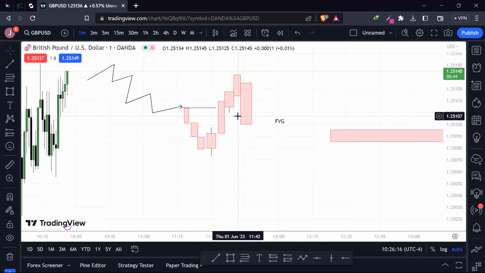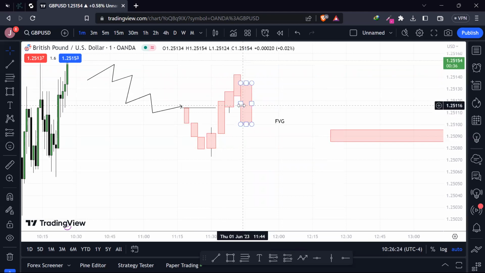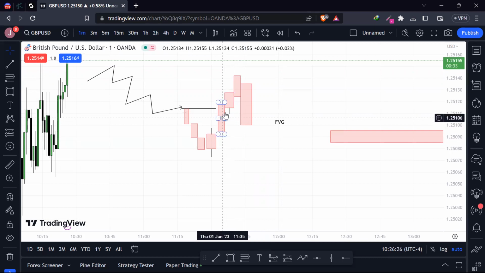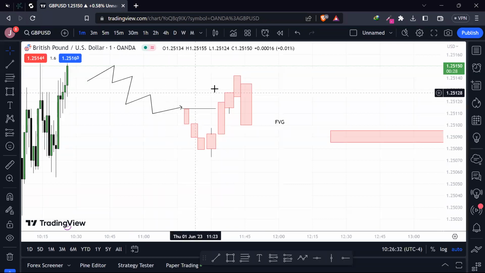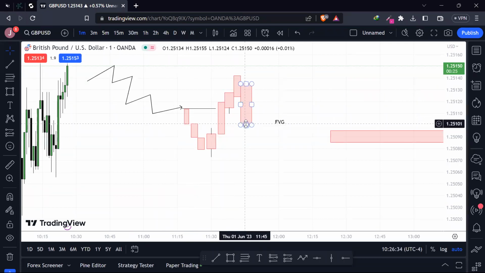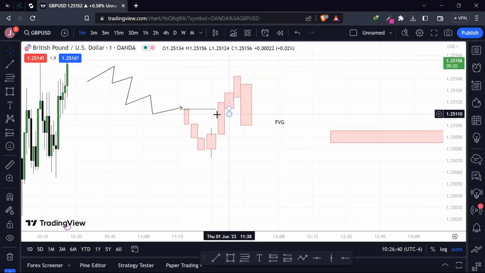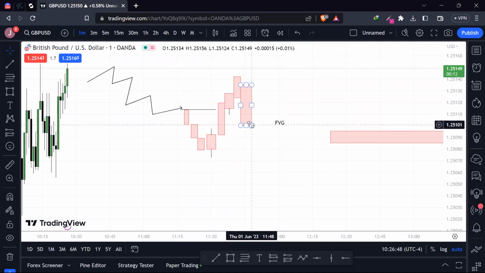So why is the candle coming to fill the fair value gap? Because the price doesn't give opportunity for the sellers, and the buyers ran all the way and took out this swing high, but didn't give opportunity to the sellers. So every time in the market, this is the imbalance right here, imbalance in the market. So price comes down to rebalance and goes back. That's what happens. I'll show you in the charts now.